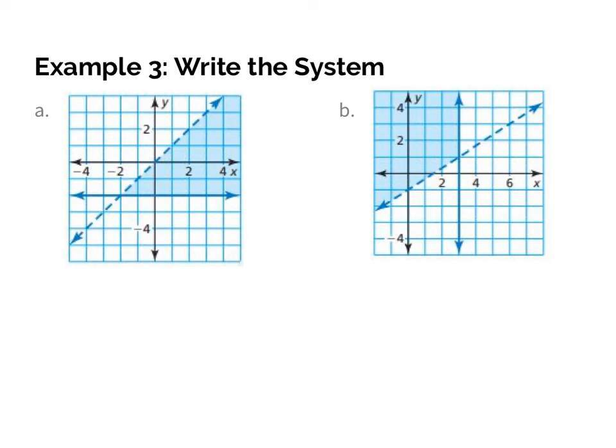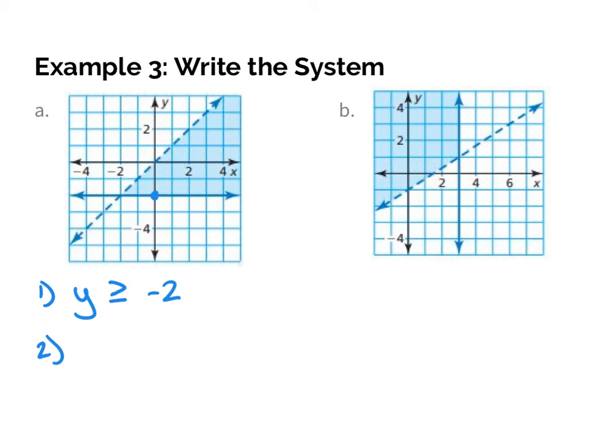So horizontal line is kind of like we did in our first example here. Notice it goes through the point right there of -2, all right? So I'm going to write this as y. Now what we got to think about is my inequality symbol. Do I use less than, less than or equal to, greater than or equal to? So the dead giveaways, notice that I'm shading above this line. So I know that I am at least going to use greater than. Whether it's greater than versus greater than or equal to will depend on the line itself. So notice it's a solid line. Because it's a solid line, I know that I have to have greater than or equal to. So my first equation would be y is greater than or equal to negative 2.